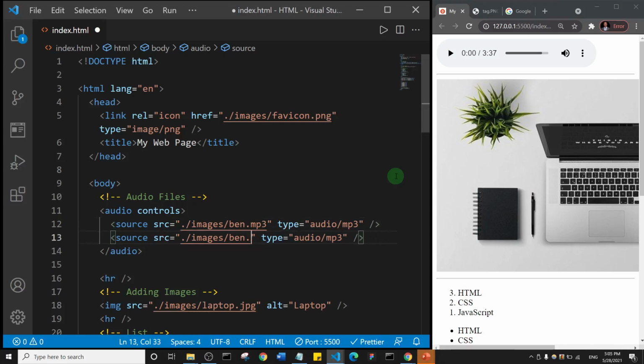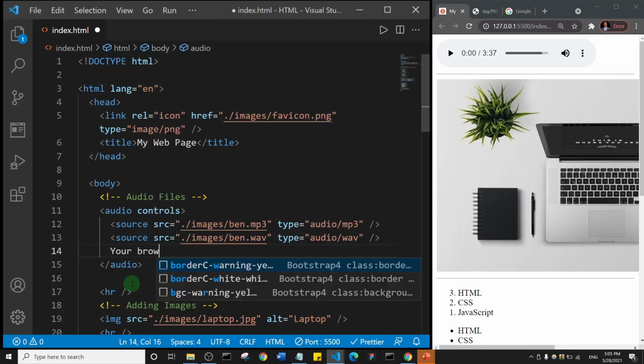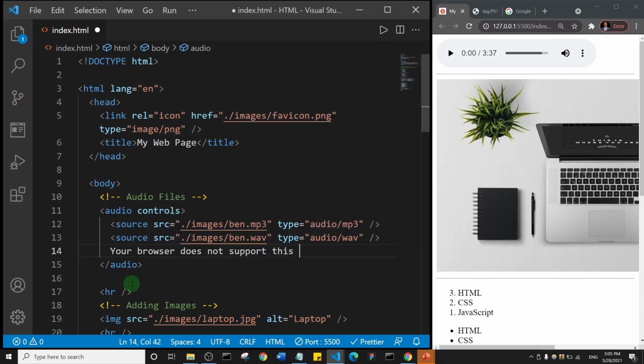So if you have .wav formats of the same file, you can add that and specify the file format as wav. Lastly, if the user's browser does not support that file format, you can add a message here, something like, your browser does not support this file format.